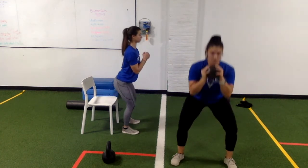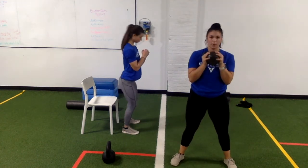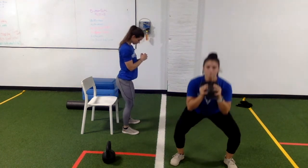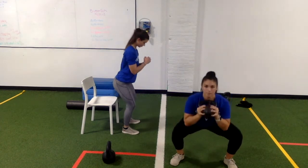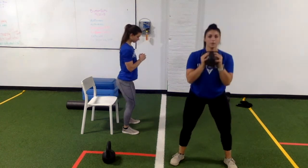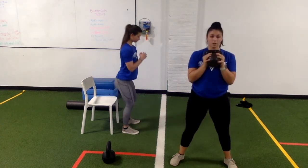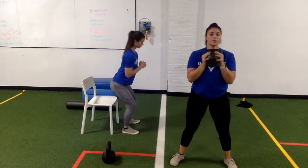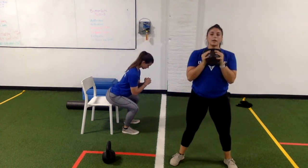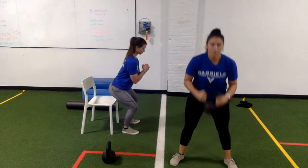Good. Slow, controlled. Nice. Halfway. You can make these harder. You can add a tempo if you want. Slow on the way down. Hold at the bottom, whatever you want to do. Your workout, you make it how you want. Good job. And rest.